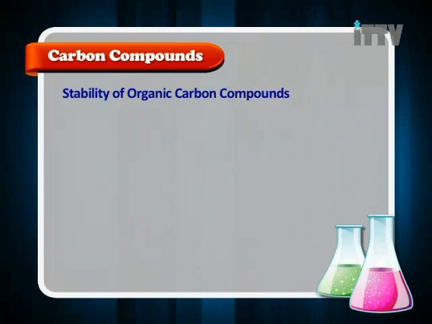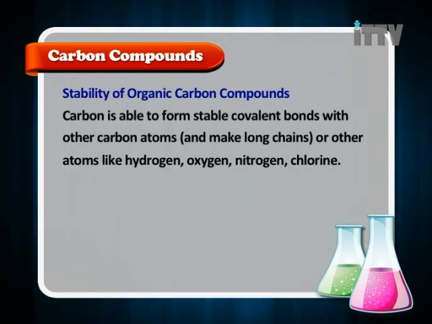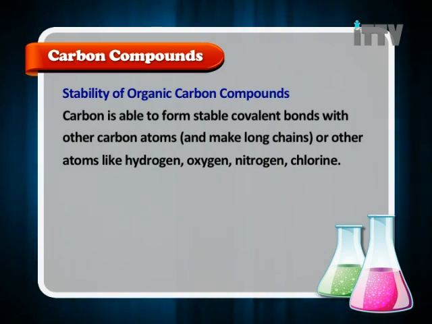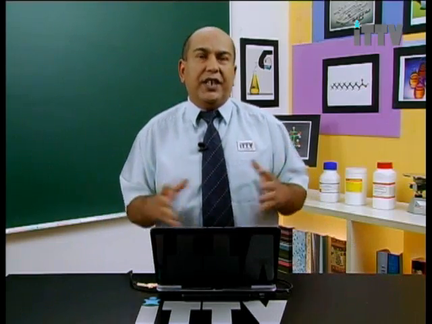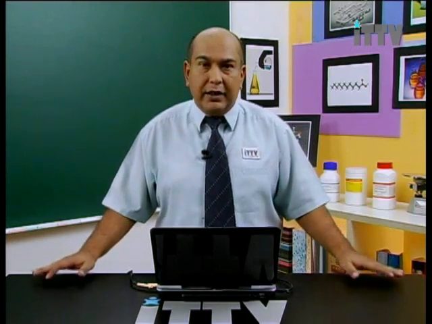Stability of organic carbon compounds. Carbon is able to form stable covalent bonds with other carbon atoms and make long chains, or other atoms like hydrogen, oxygen, nitrogen, and chlorine. So what are we trying to say here? Well, what we're trying to get you to understand is carbon is quite unique.